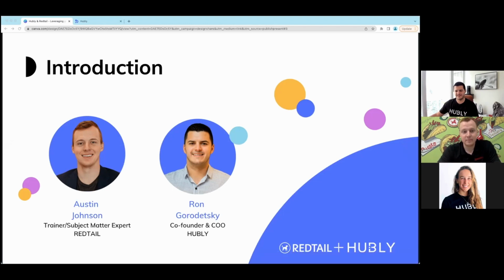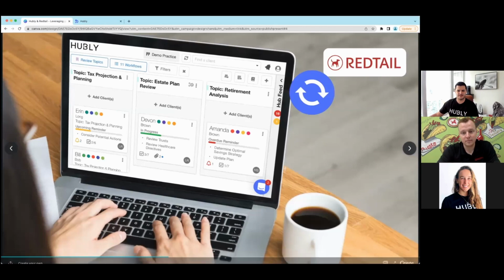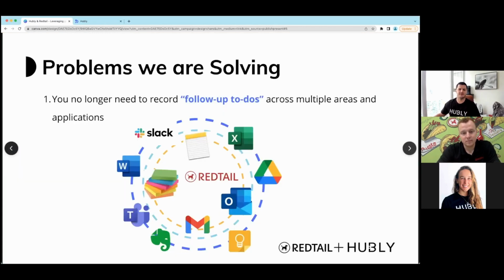For sure. We really focus on three main things with our integration. And so with integration with Redtail right now, the first problem that we really try to solve is to eliminate that current need to track to-dos in seemingly an endless number of places. We know that already a lot of our users use tasks in Redtail, but also even more structure their activity notes in a way that they also capture to-do lists that they need to do for follow-up with a client.